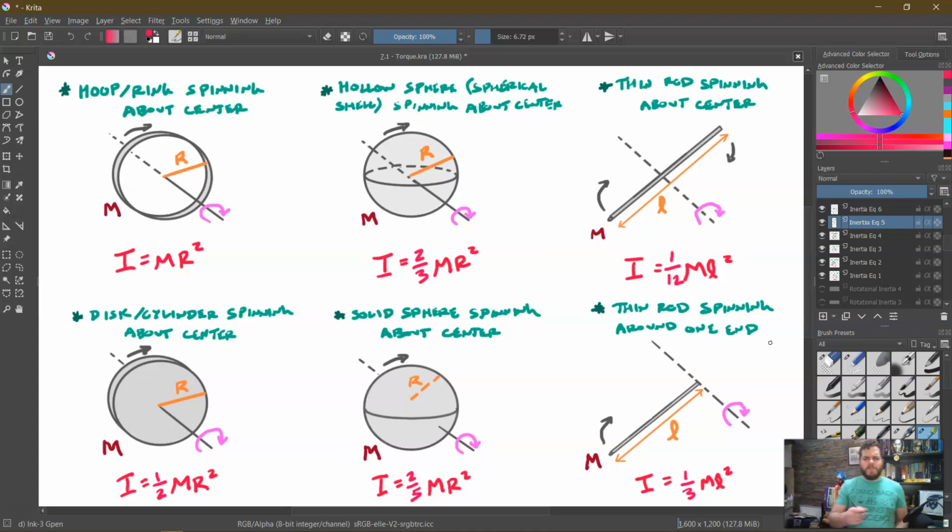Now you might be wondering, why haven't we taken the time to talk about where these fractions come from, and why aren't we finding them ourselves? Well, the reason is, to figure these out, you actually have to use calculus. You have to basically integrate these masses over 3D objects, and we're not going to do that here. What you need to do is be able to look up these equations when you need to calculate them, but you also need to be able to conceptually think about, okay, is the mass closer to the axis of rotation or further away, and therefore the rotational inertia should be smaller or bigger, depending. We want to be able to conceptually think about it in that way.